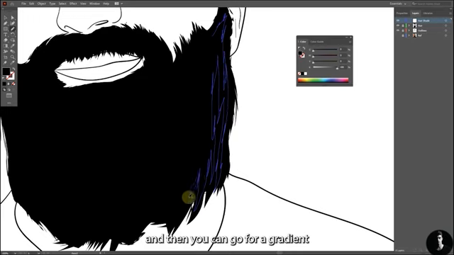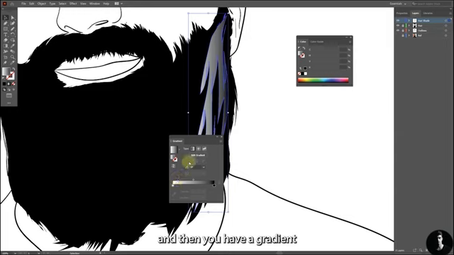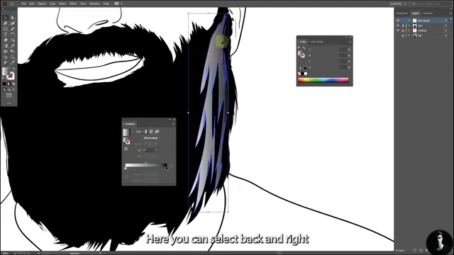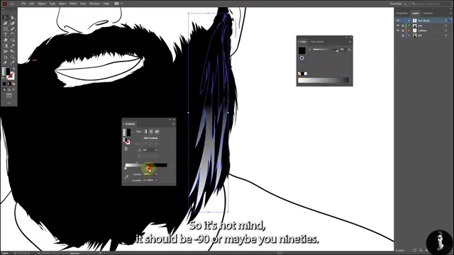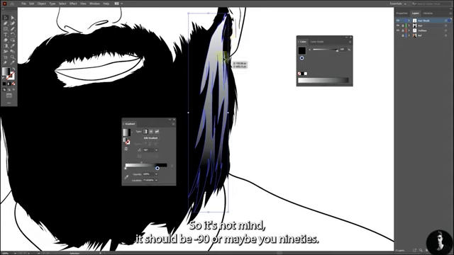and then you can go for a gradient. And then you have a gradient. You can select black and white. You can change its direction to something like this, top to bottom. So it's not 90, it should be minus 90, or maybe no, 90 is good actually.